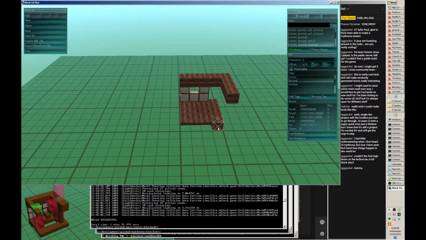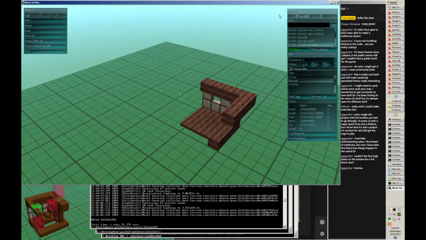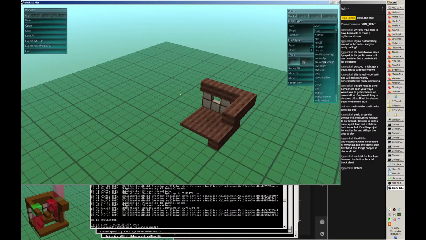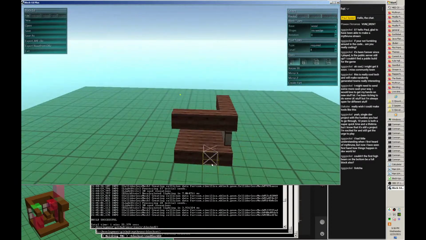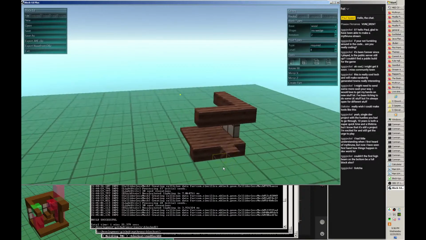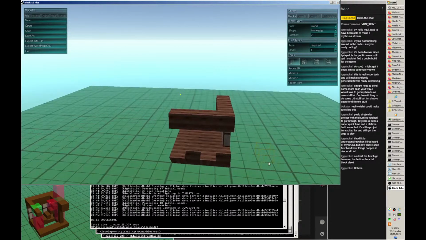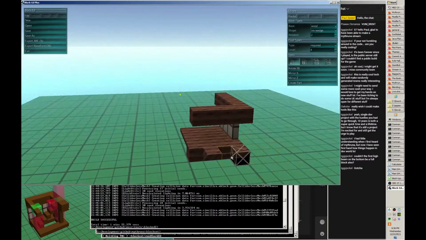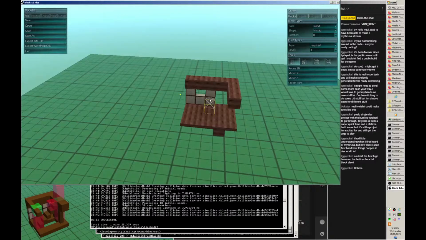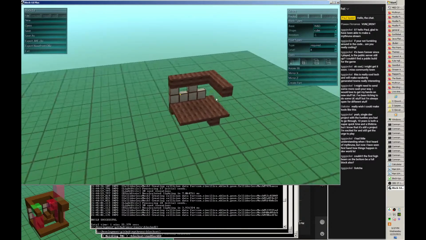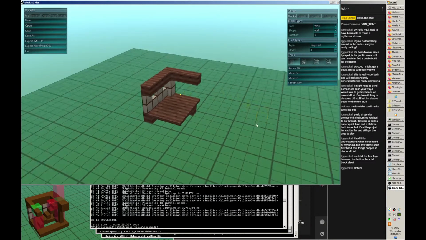We want to leave that. We're going to do inverted wedge. Inverted wedges. Right there. Right, do I want it on the, I think maybe like that, and then we'll high slab. This is the way that N in Mythruna is made, and I kind of liked the look, so we're going to continue that. And we'll pump that up like that, like this. Yeah, that's the one I want.